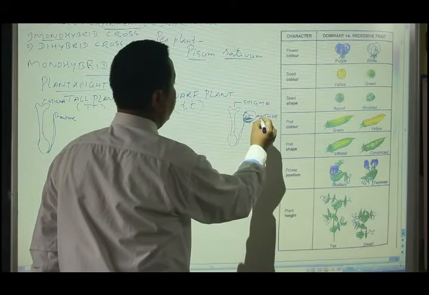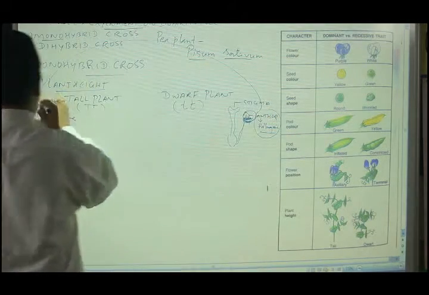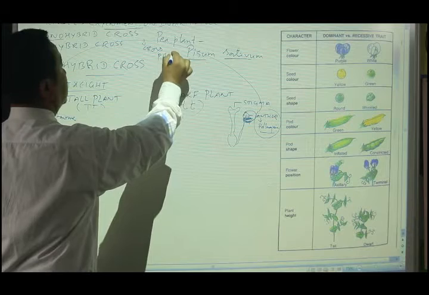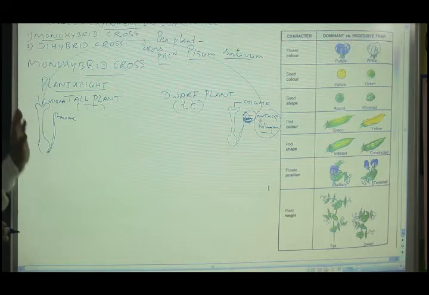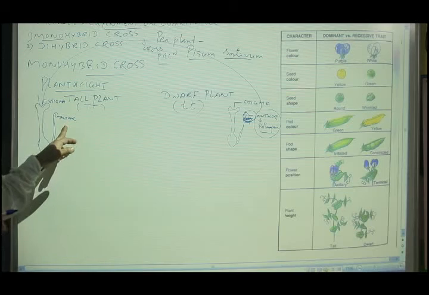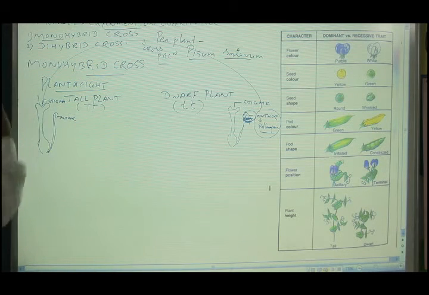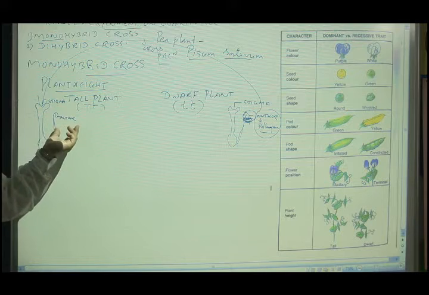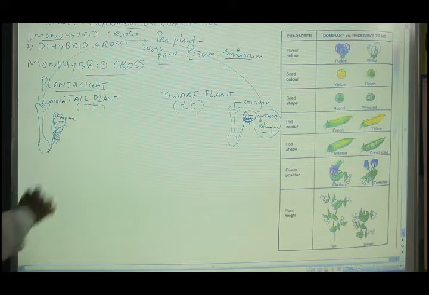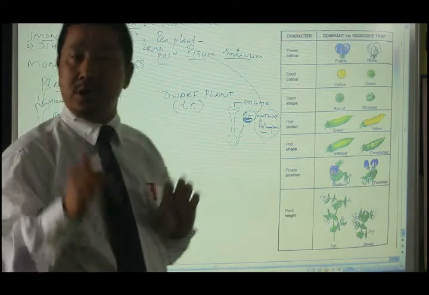Anthers bear pollen grains. So he collected all the anthers and transferred them onto this stigma, which is called cross-pollination. Now, in order to check self-pollination, since the androecium is there, there was a chance of transfer of pollen grains from here to here also, which is self-pollination. So he removed all the androeciums from whichever flowers were in that plant, so that there was no self-pollination.